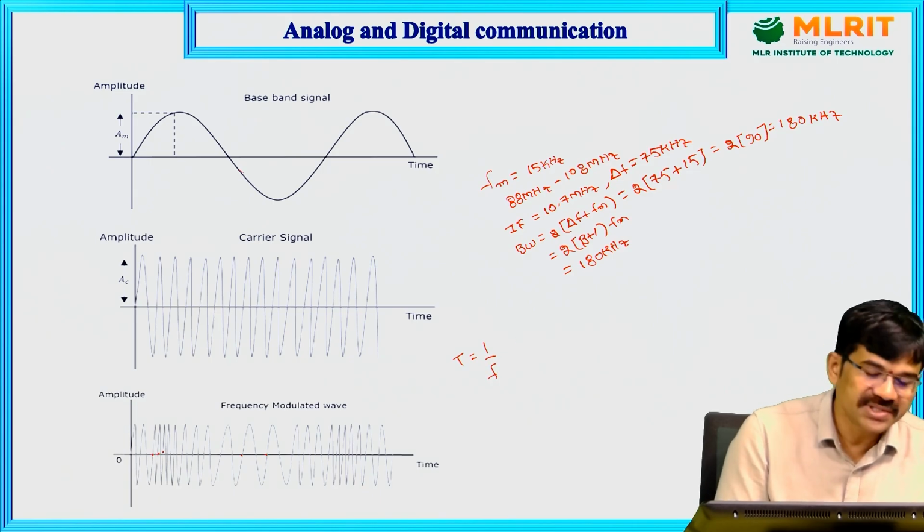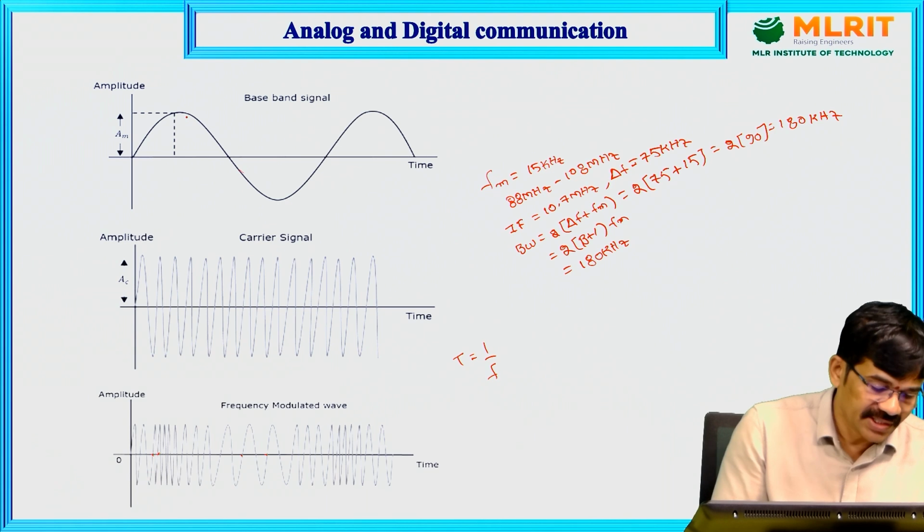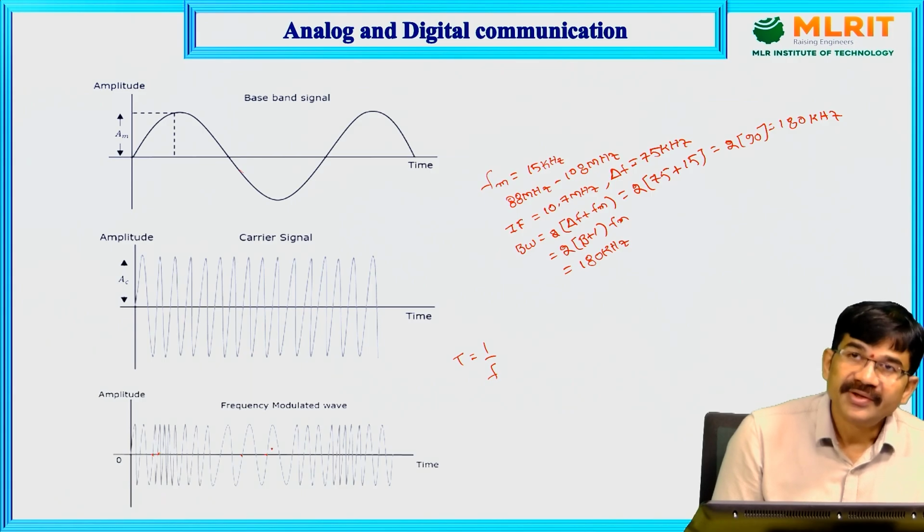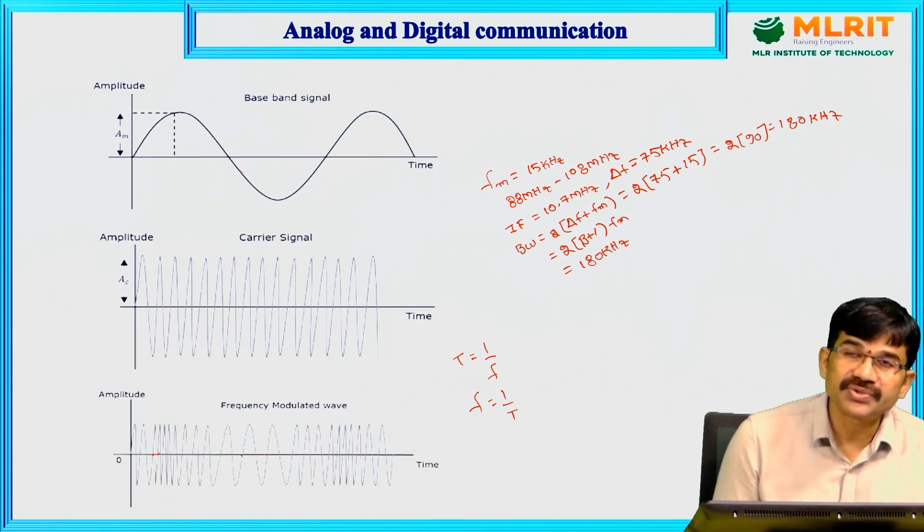Here, with high frequency, we are transmitting the positive half cycle. Here the time period is very large. T is very large means F is low, since F is equal to 1 by T. T is large means F is low. T is inversely proportional to F.